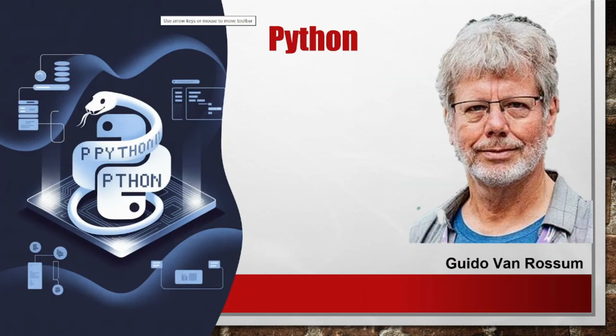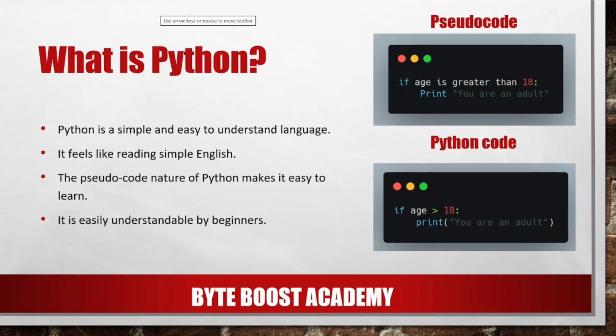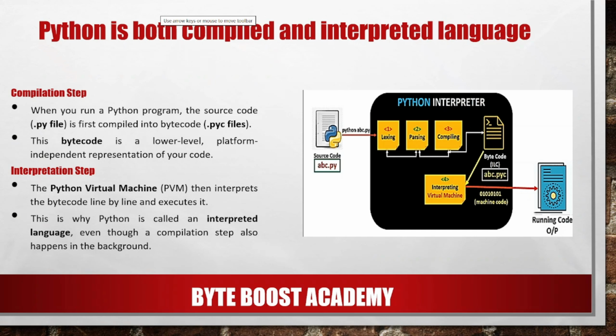Okay. So you know this person as Guido van Rossum, who invented Python. Yes, sir. Okay. So these are the terms that we have already covered. I am not going through them. I just want to discuss this slide with you. That is, Python is both a compiled and interpreted language. Why is it both compiled and interpreted? Let me give you an overview of it.